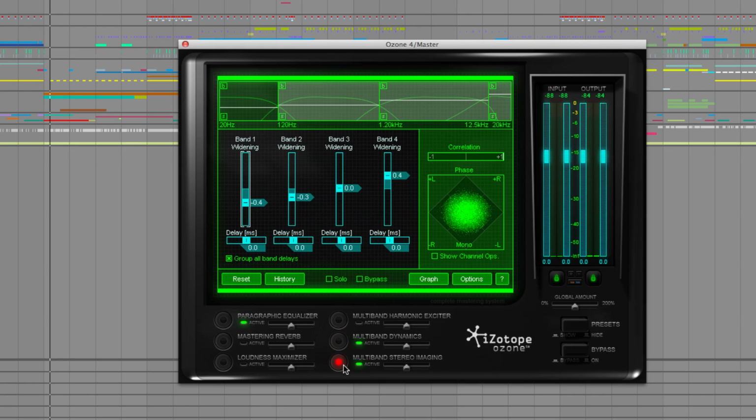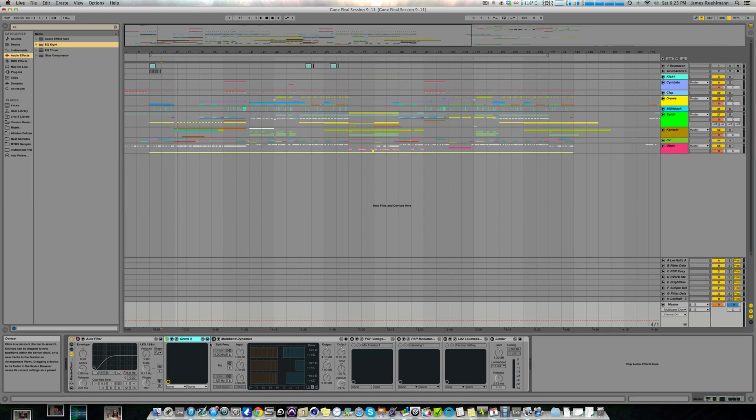And then I'd use the stereo imaging. This is huge. As you can see, I have it, the first band, these are the low frequencies, making them more towards the center. And then it gets more and more, the stereo image gets spread as it gets higher. That's typically what you want to go for, is keep the bass in the middle and then keep your highs really spread out, and that's what will give the track a big sound. So that's Ozone. This is really the heart and soul of everything, is the multi-band dynamics.